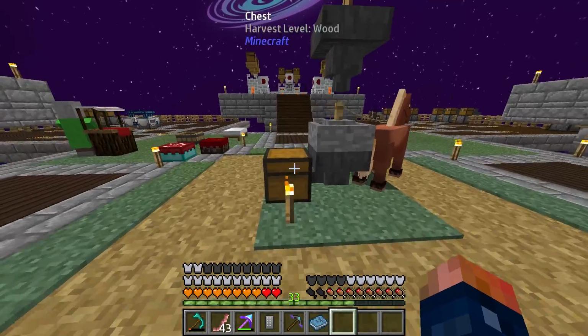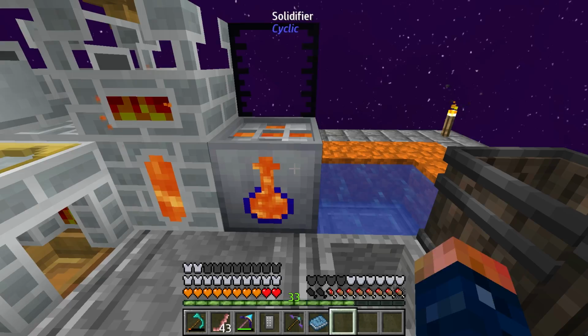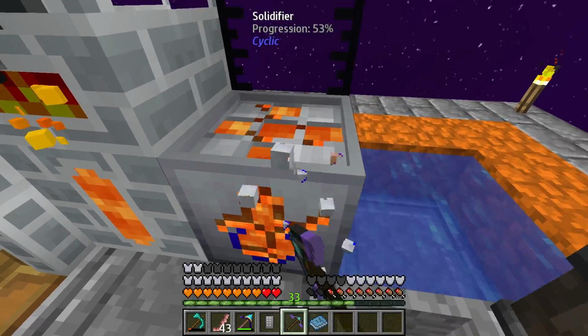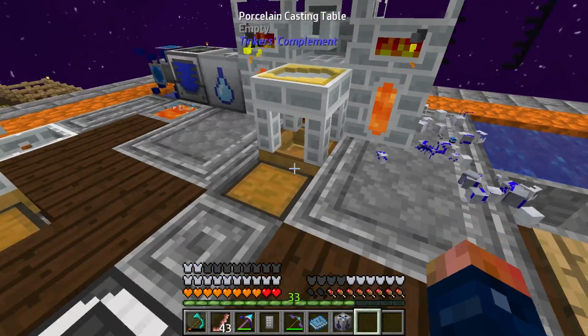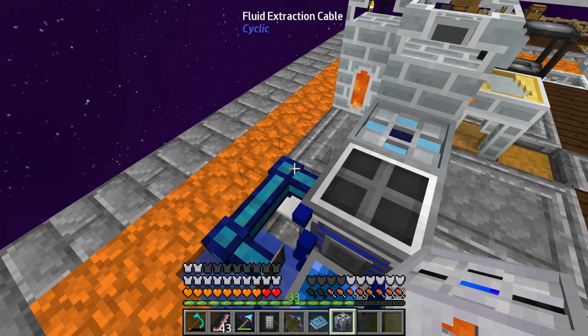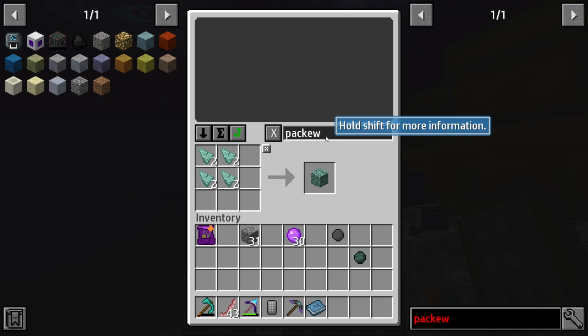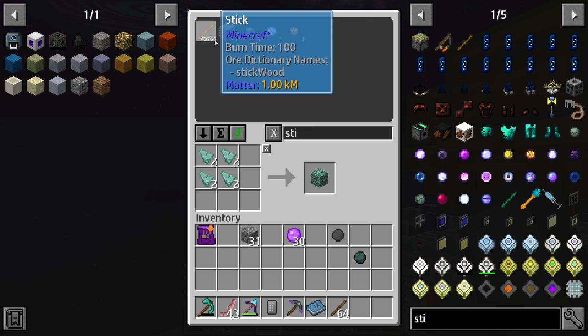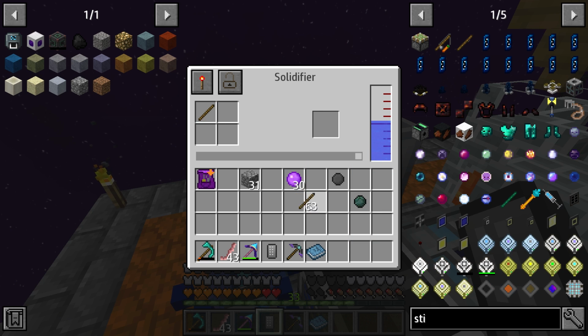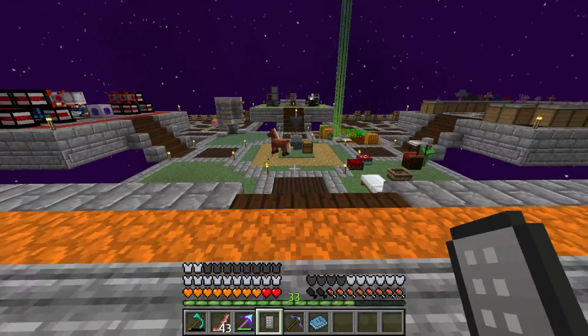So in that case, I could technically flip this from using lava like that, to instead using water like this, since this thing doesn't require much, and we can get sticks. And I believe it is just one stick like that, and that will make ice. Yes, that makes ice for us. Okay, so that's that material.